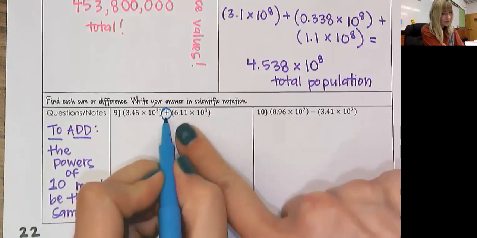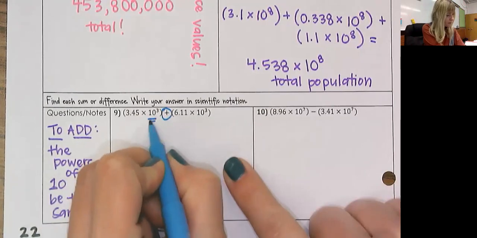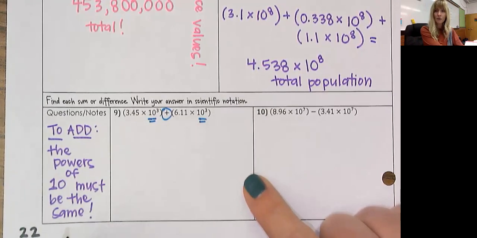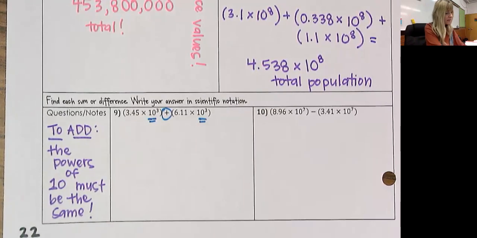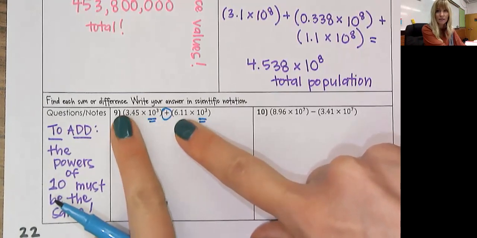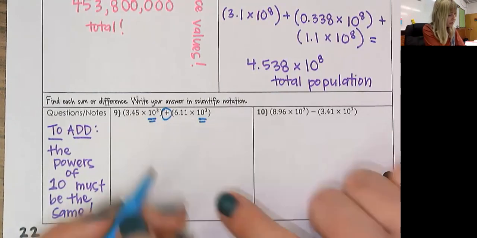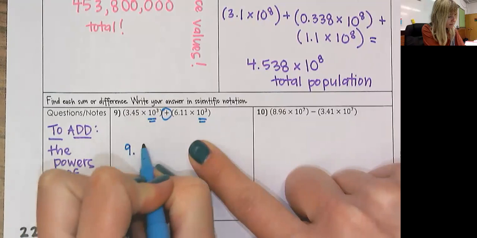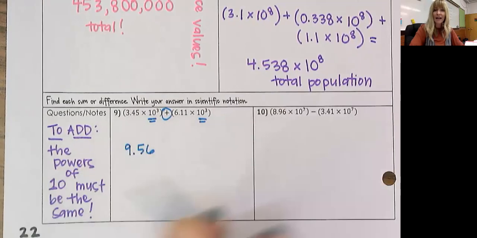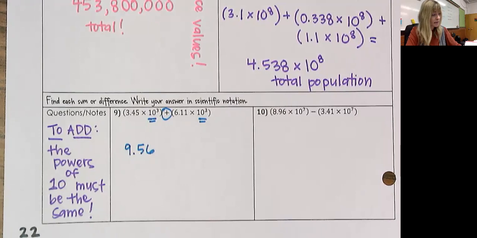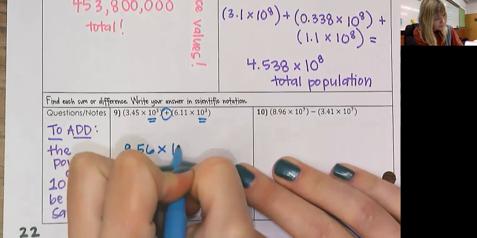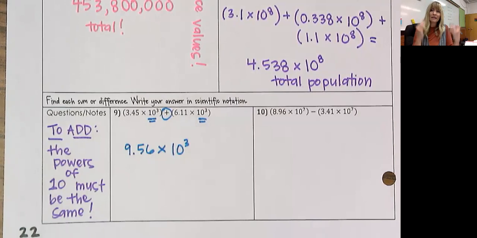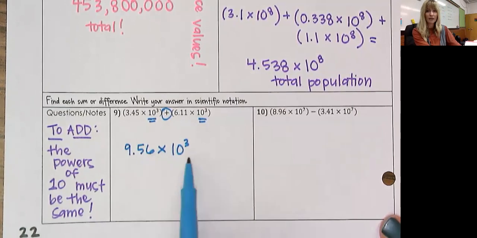So look what I see here. This is addition. Now I check my powers of 10. Are they the same? Yes, they are. If they are the same, I can just go straight to adding those decimals. You can do it by hand. You could do it with a calculator. This one's not so bad because I don't even have to carry anything. This is 9.56. I just added those decimals, but I could only do that because the powers of 10 were the same. That means the place values are already lined up for me. So what do I get for that power of 10? They are the same because I keep it the same the whole time. I want to keep that size.